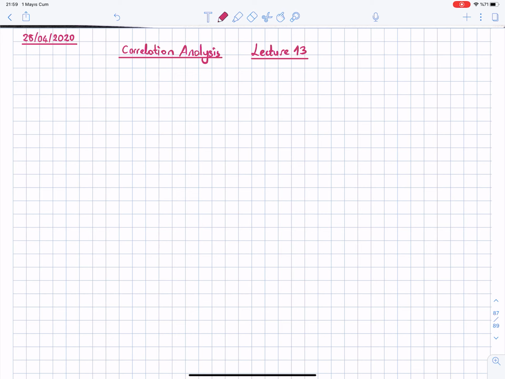We're keeping going with the correlation analysis. I made an introduction last week, and I gave you some examples, and we studied some calculation for the correlation analysis, especially for the Pearson correlation coefficient. We missed something last week. We haven't really studied testing the correlation. The calculation is straightforward, but it doesn't mean any calculation you're making is going to be significant. So you need to check whether the correlation coefficient is significant.